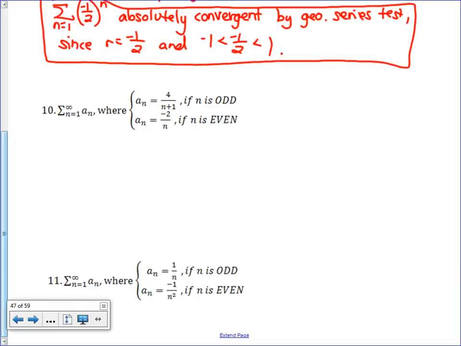If I'm thinking to infinity, is it a property of summations that I can take... But wait a minute, this is odd, so it would be every other. It'd be 1 and 3 and 5 and 7. What about 2 and 4 and 6 and 8? And this one is only 2 and 4 and 6 and 8. What about 1 and 3 and 5 and 7?